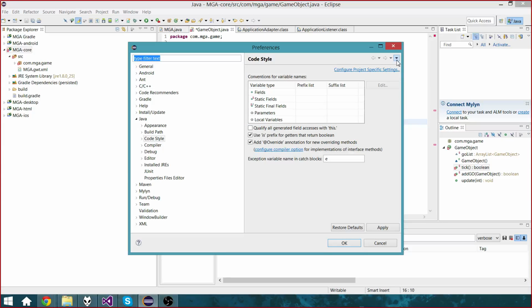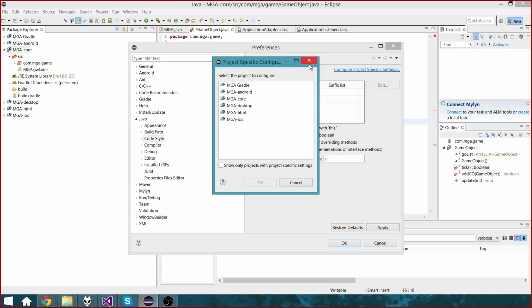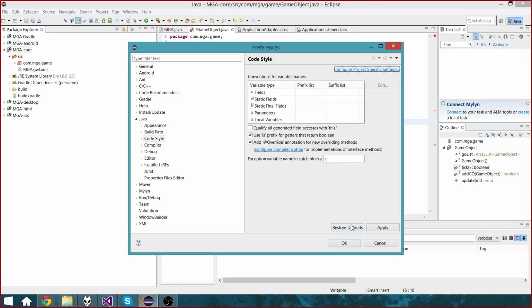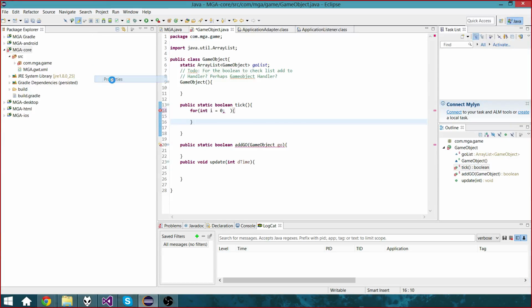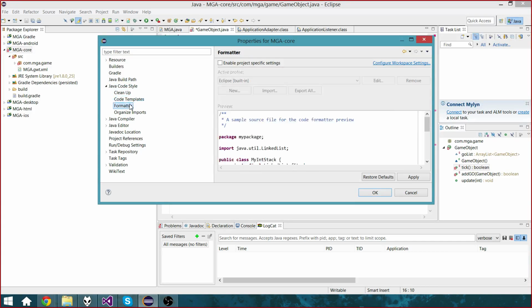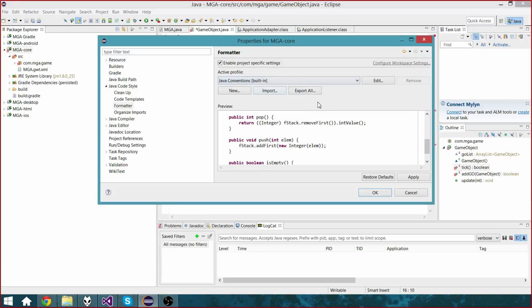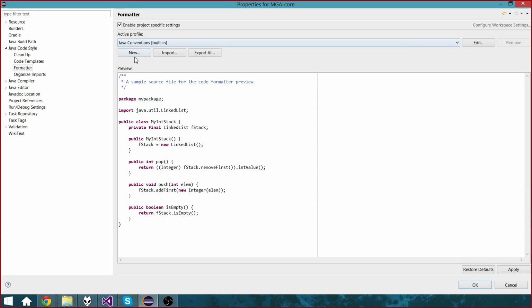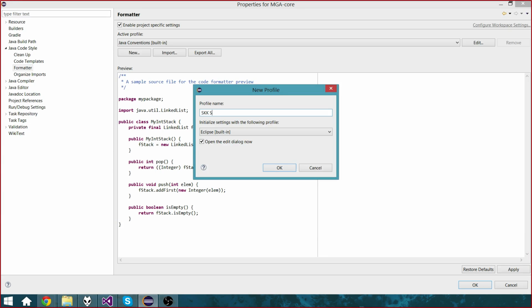Weird. There's usually... Is it because this is some other Eclipse version? I don't like to set this up here. Where? Is it in here? Ah, here it is. Oh, here. Enable project specific settings. See if there's one that I like. If not, we're gonna create one. Nope. We're gonna make our own. Feel free to follow if you want. It is up to you what you prefer for your style.